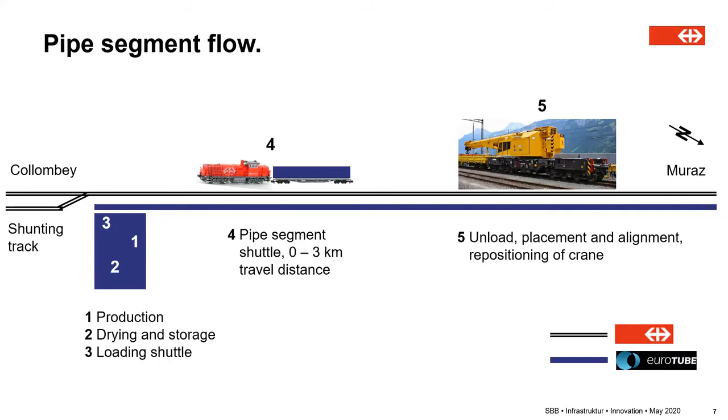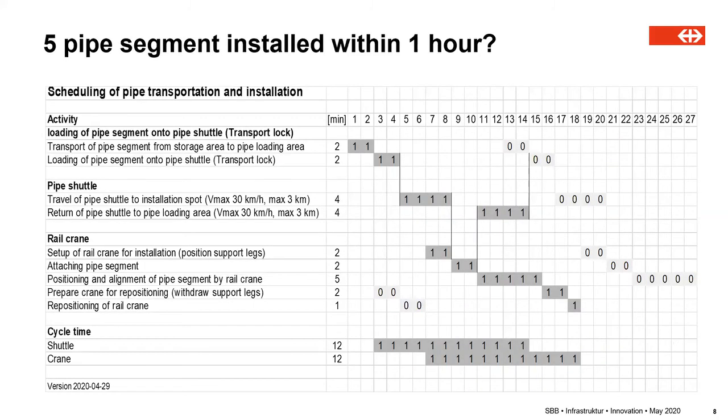We asked our colleagues from project management, standard operation procedure, how many pipe segments can you do in 1 hour? And the answer was 1. And we feel that's okay for a regular construction site, because in the morning the line has to be open, otherwise we have 100,000 angry customers. So we looked at what could be done, where is the red line, and what measures we have to take with the goal of 5 pipe elements installed within 1 hour. We call it a little bit the aggressive scheduling.